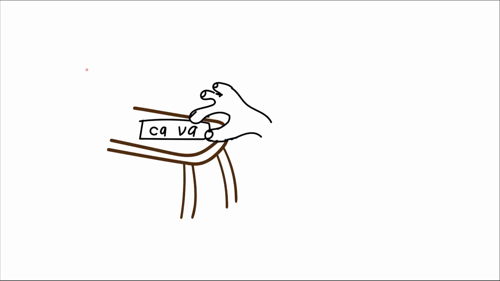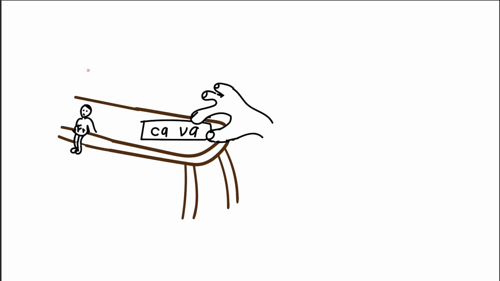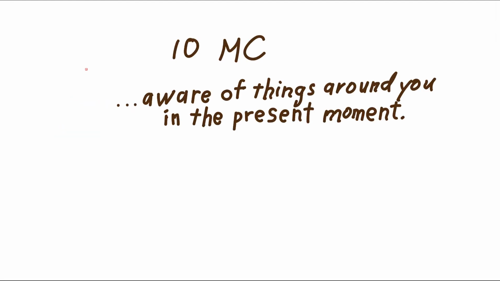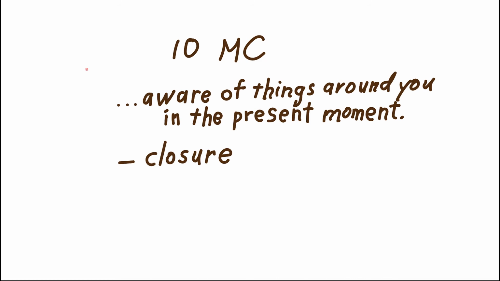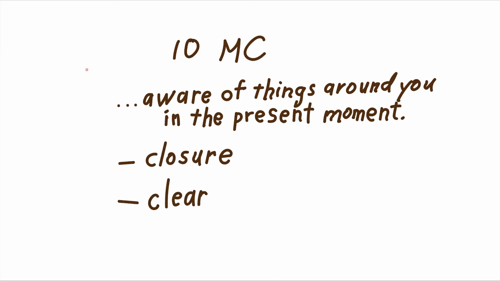A 10-second mind clear after every 5 or 10 words can help. Imagine taking the recent things on your mind, one at a time, and set them down onto the table, chair, or floor around you. Let your mind clear itself in this way until you become aware of things around you in the present moment. This can provide closure for the memory that you just made and clears your mind for what is coming next.